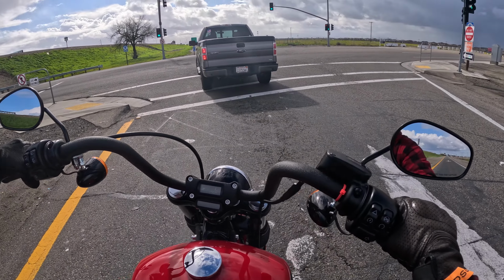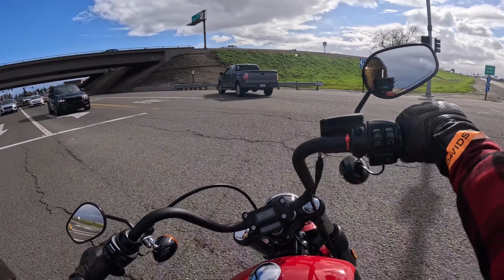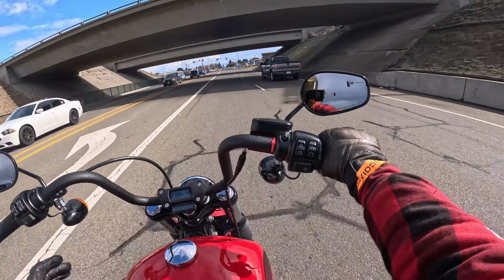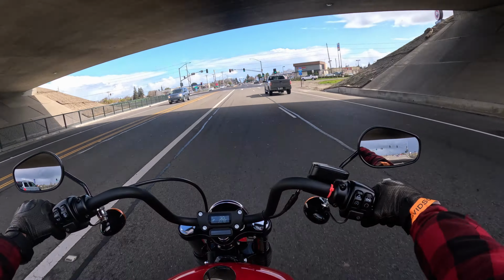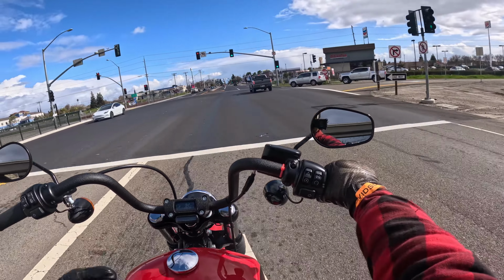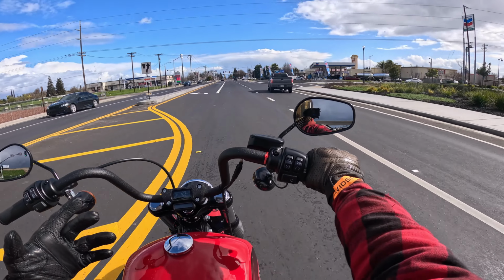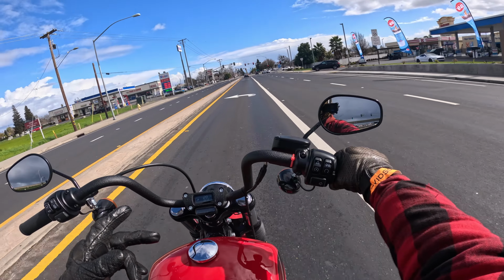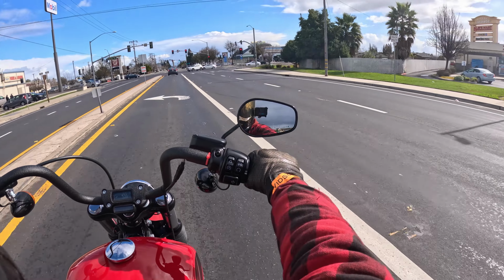It's still a great bike, but like I mentioned, with the price increase, other than having a bobber, why would you not opt for the Lowrider S? I know this is a demo ride for the Street Bob, but with that recent price increase, it doesn't really make sense. Why would you not just spend the extra $1,300 for the Lowrider S? You get better suspension, inverted forks, dual disc brakes, a 117, and you also get cruise control.